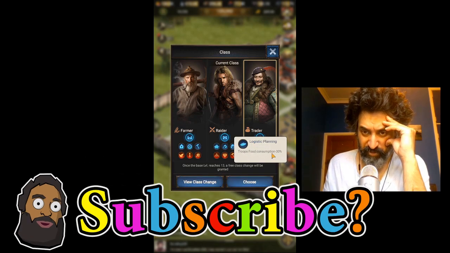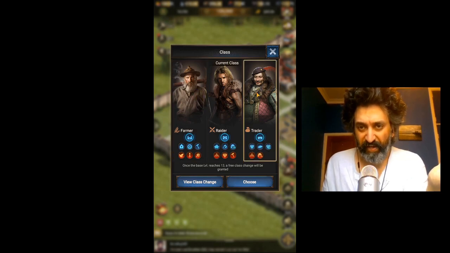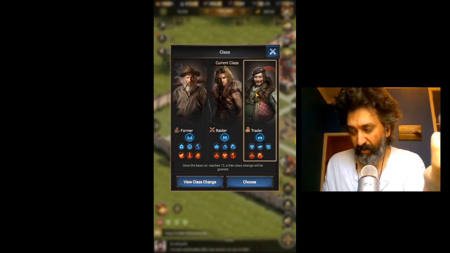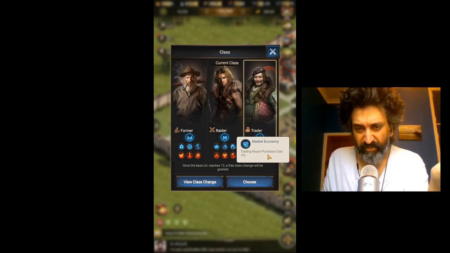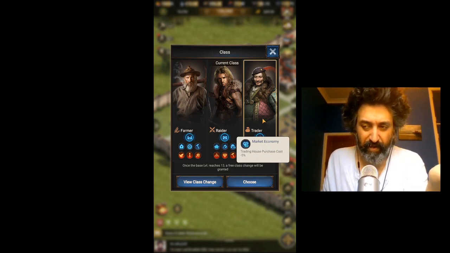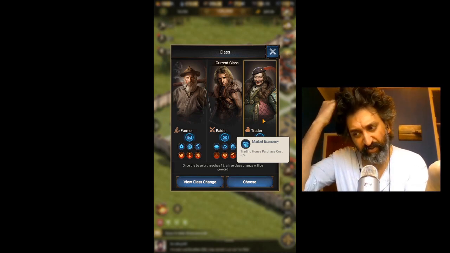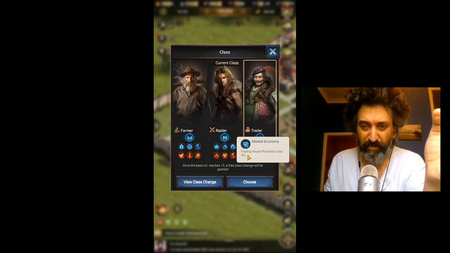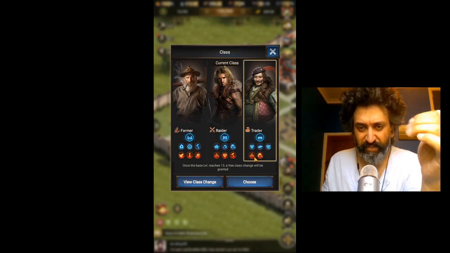Logistic planning, troop food consumption is down 30%. Okay, so that basically means this guy can hold a lot more troops than this guy can, and it's going to cost them a lot less. This is a good thing, because consumption is just reducing the amount of resources you're holding on hand. So this is a positive in his view. Trading house purchase cost is minus 5%. I mean, this is a good thing, I guess. But I mean, the trading house is a kind of good way of gaining a lot of resources. But 5% is not a huge difference. I do believe this goes up by level, though. I don't know, I'll have to double check that. But that's a kind of positive, but not a huge positive in terms of maximizing the amount of resources.